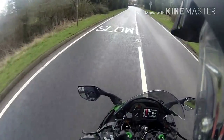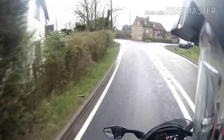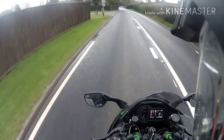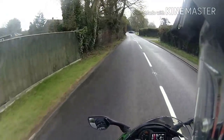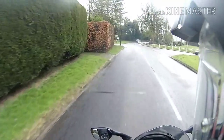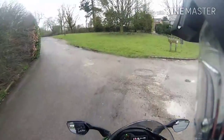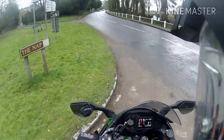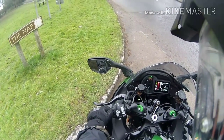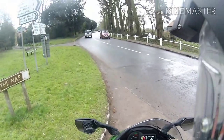Right, I'm going to try this now. I try to do this in every bike. I put it in 5th gear at 30 and just see what it's like. Certainly okay at the moment in low mode, seems fine. I don't know what it'll be like in full power. I might pull over here and just change it over to full. These roads. Ooh. All right, power full. That's that in full.